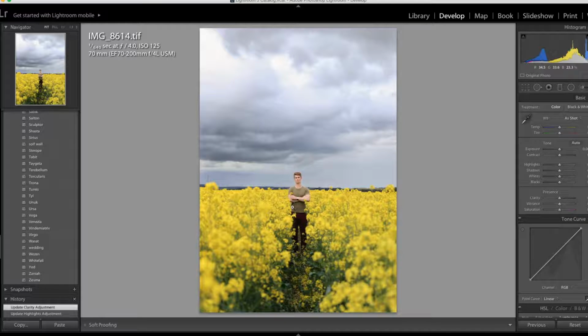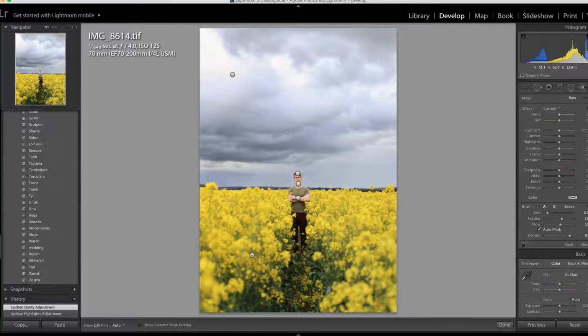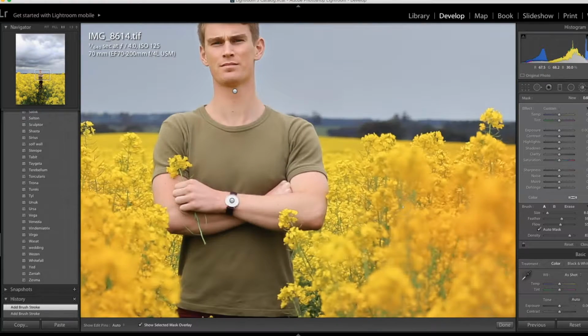Okay, now we're going to play around with the canola a little bit here. So once again, I will go to brush because it is my favorite. Click on the canola and let's just start painting it in. Command O so you can see what you're affecting and just get to work painting it in. Zoom in and finish it up.